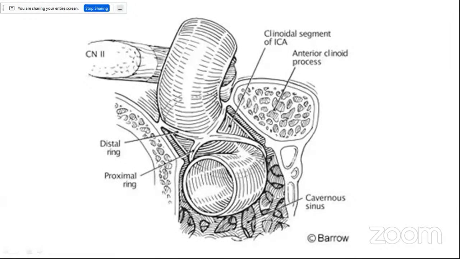So here are two dural rings, the proximal and the distal dural rings. This is the proximal dural ring and this is the distal dural ring. Between the two rings, the segment of the ICA is called the clinoidal segment, or it is also sometimes called the ringed segment of the ICA. And distal to this would be the supraclinoidal segment. So these are the specific terms that we were talking about. We'll be discussing them in theory as well. In the cavernous sinus, this goes anteriorly, then this turns posteromedially, and then again it turns superiorly. So these turns are important with respect to the angiographic orientation of the ICA and its segments.